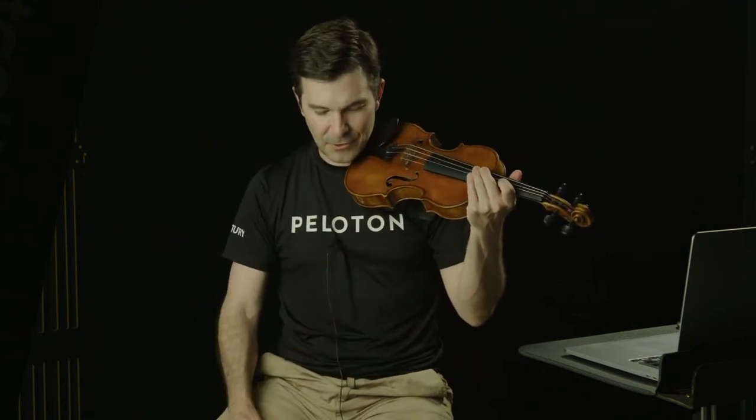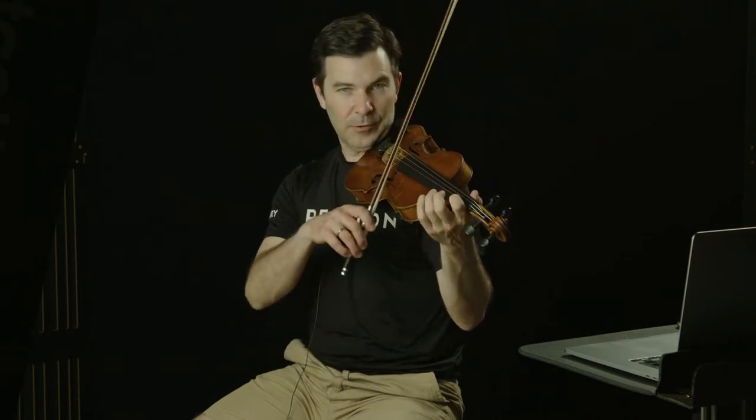And since I don't have any page turn pedals, I'm going to have to do this from memory as it turns out. So, good test for me. Hopefully I make it. Nathan Violin Karaoke. I don't have a little bouncing ball for you to follow. So I'm going to play at about this tempo. Don't worry if your tempo is slower or faster than that. This is a way for me to relax a little bit, to exaggerate shapes.